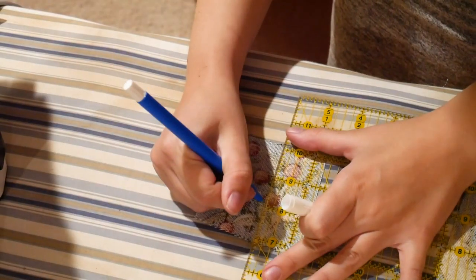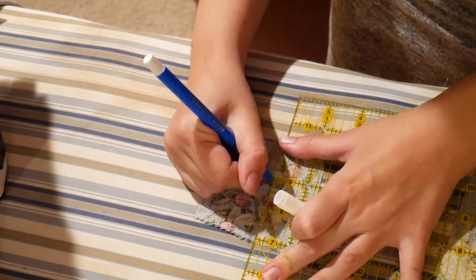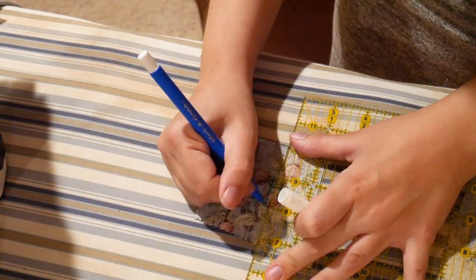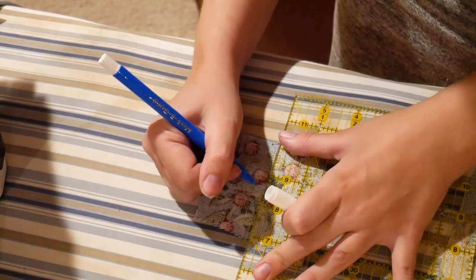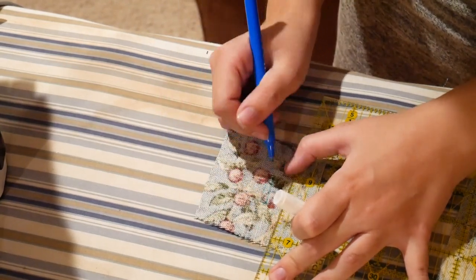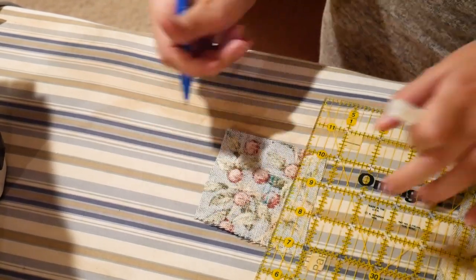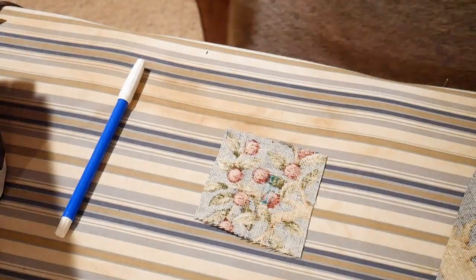And then here I am marking my bound buttonhole on a scrap. I chose to do a bound buttonhole for this one because there's only one buttonhole needed, so it wasn't gonna be too painful. And I felt like this fabric would really fray inside a sewn buttonhole, and I didn't wanna hand sew a buttonhole because I'm too lazy for that now. I'm just marking the rectangle that goes around the button.